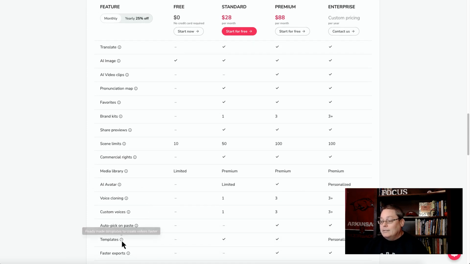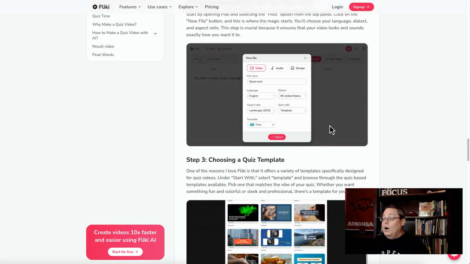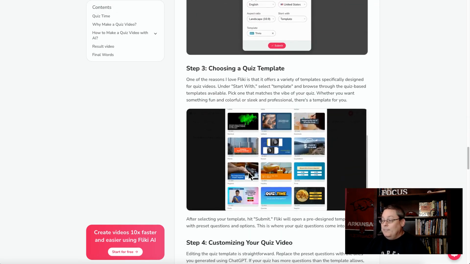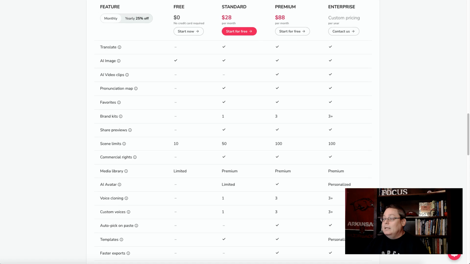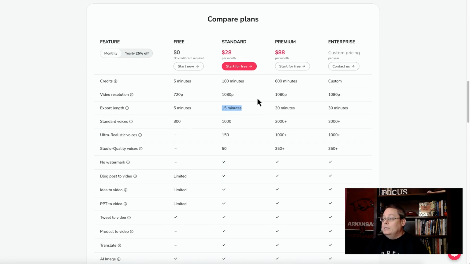But you also get access to the templates, which are the different quizzes that we looked at in the original how-to blog post. You don't get those templates until you pay $28 to upgrade to the standard plan.